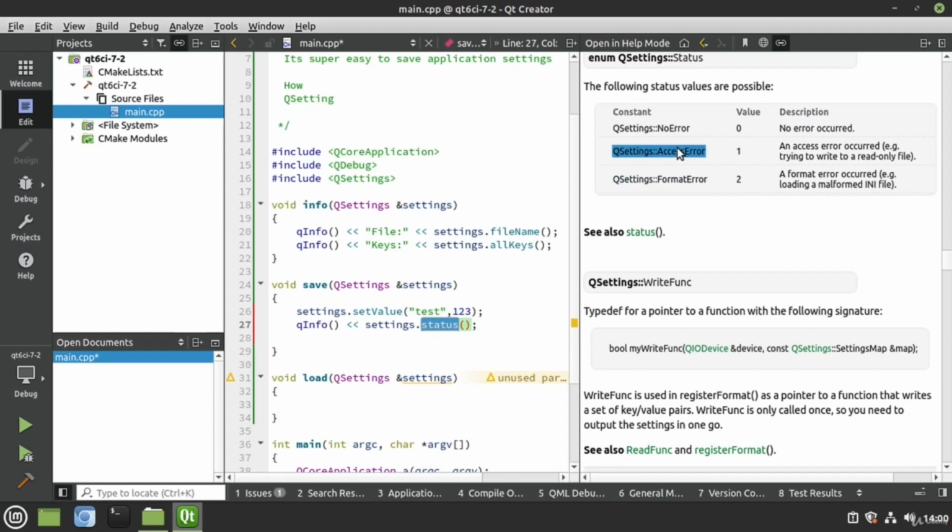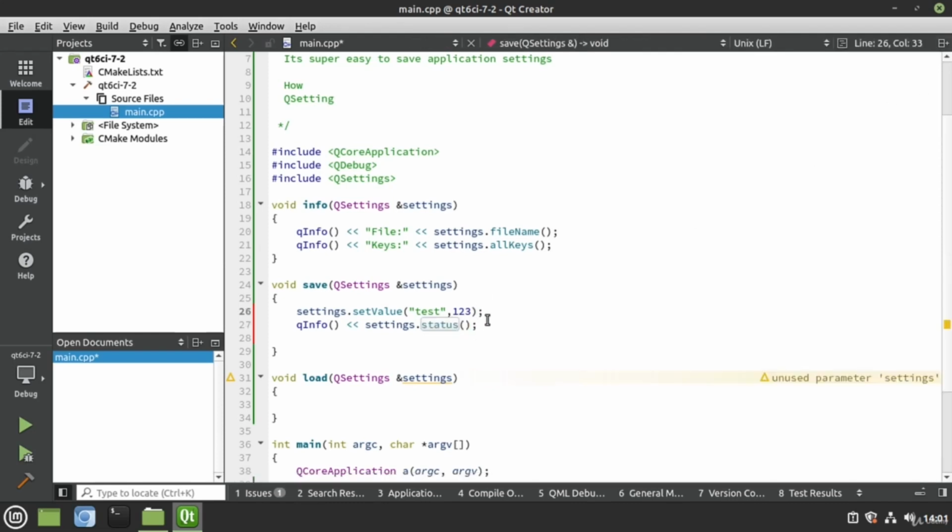Access would be like you can't write to the disk. Format would be like there's something wrong with the INI file name. Notice the INI file name. If you're on a Windows machine, this is going to try and do it to the registry unless you specify an INI file name at the creation of the class. Sorry, I got a little tongue-tied there. But all other platforms, it's just going to be a flat file.